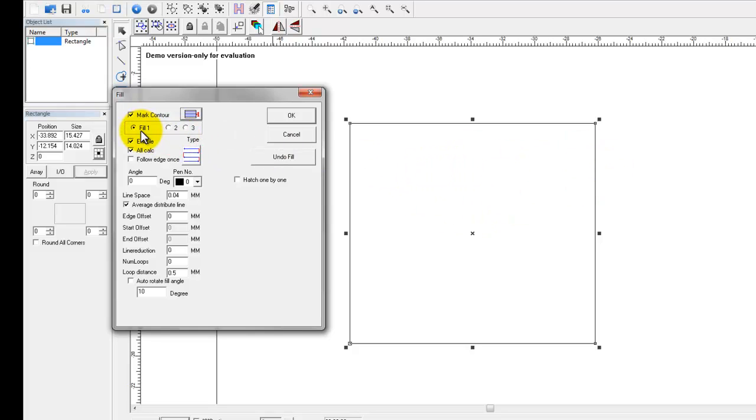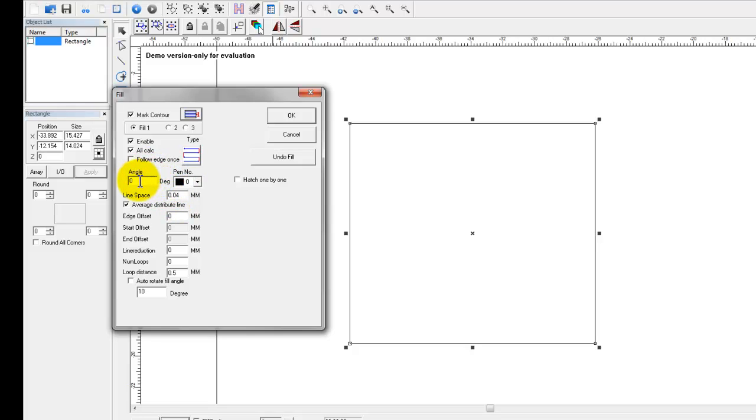Right below that we have fill 1, 2, and 3. These are our different combinations of fill, which we'll show you in a minute. We have whether that fill is enabled or not. If we're going to add at least one fill, our fill 1 is always going to be enabled. We're going to skip these other settings. These are deeper settings which don't apply to most applications, which you can look at, but we're going to jump right over to 3 of the most important things, which are the type of fill, the fill angle, and what's called the line space or fill spacing.